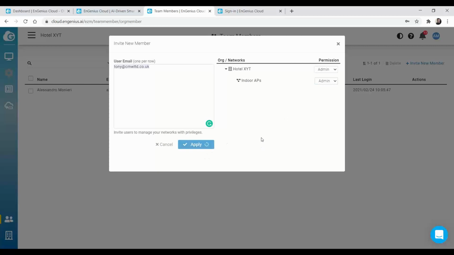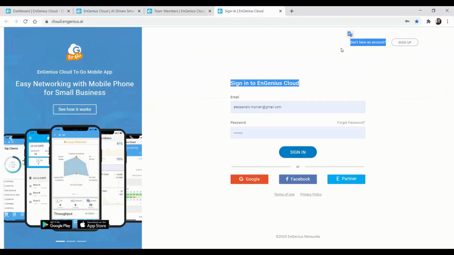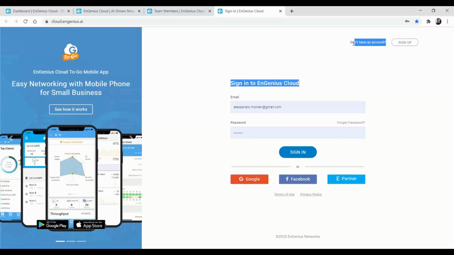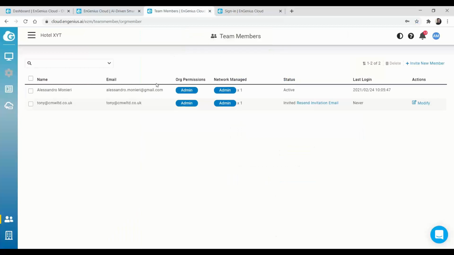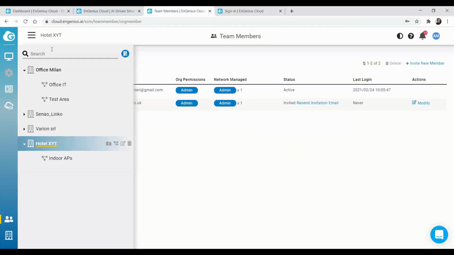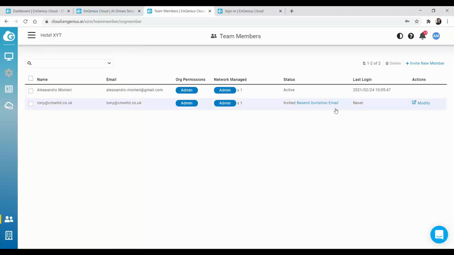I will send apply. And now Tony, when he creates an account with that email on the cloud, he will see also this project, Hotel XYT, as an admin because I invited admin.